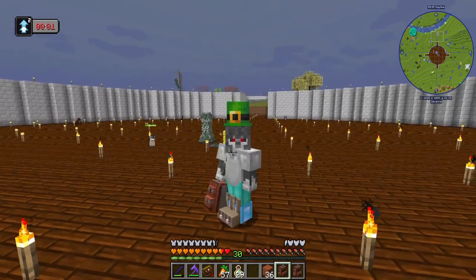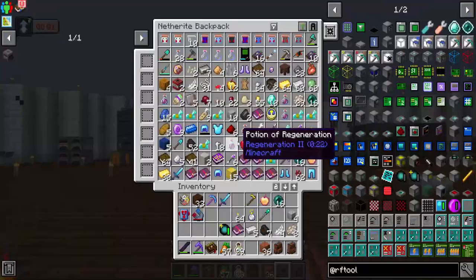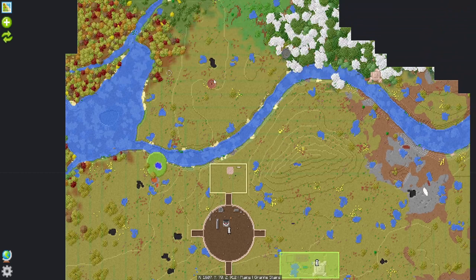I am. So I just got back. We've got some loot I gotta go through right quick. If we look at our map, we've got this guy right here. I just went and cleared this guy out.